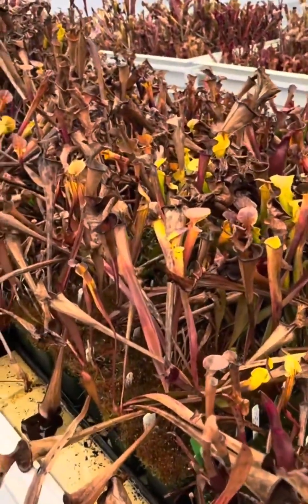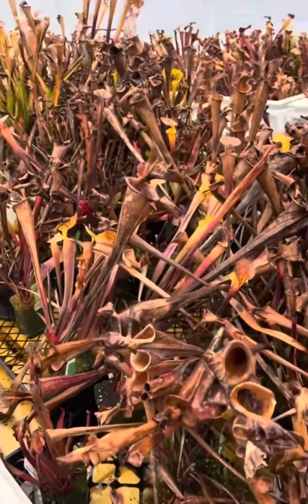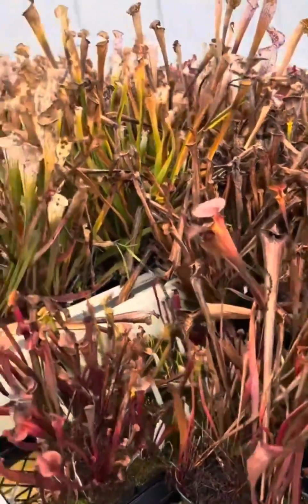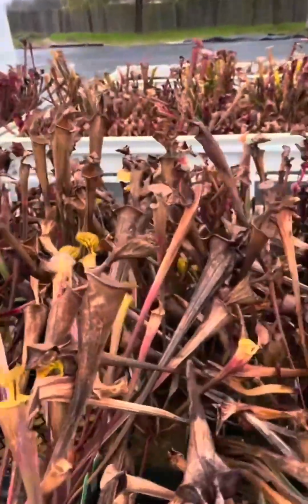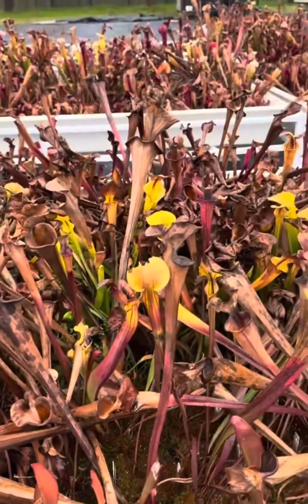It'd be a good idea to trim those away. The best time to trim these off is just before they start to grow, whenever that is where you are. Here, that's usually like late January, February, probably a little bit later anywhere where it's colder. But the goal is to cut them back just as they're starting to grow, when it's nice and easy and you don't have to worry about cutting off this year's pitchers.